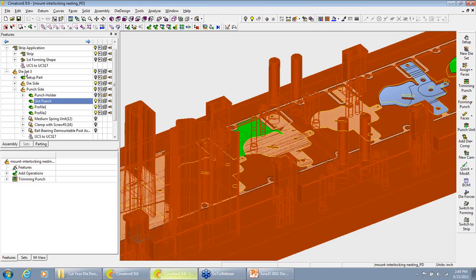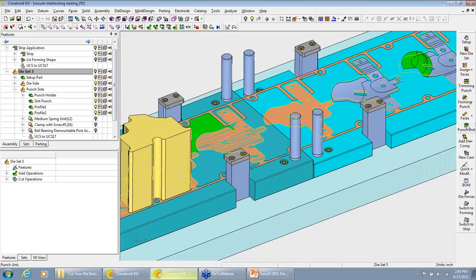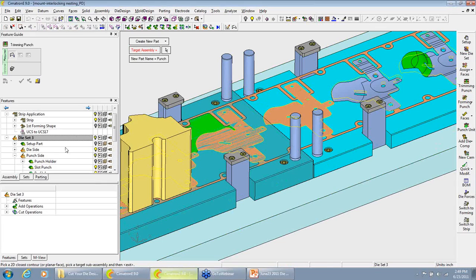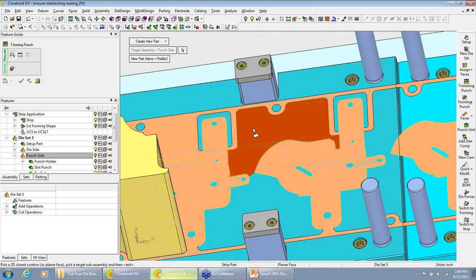So we'll simply come over to here, and again on the right side we're just going to say we want to add a new punch. Trimming punch, and I want to put it in my punch side, and we'll call this profile 3. By grabbing just a simple face, I can define where my punch is.